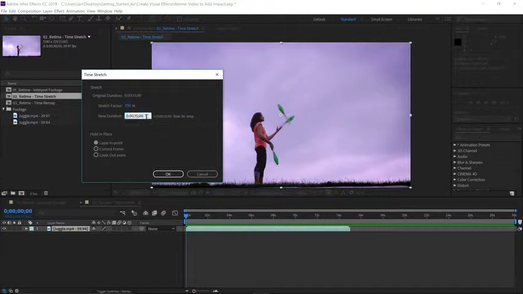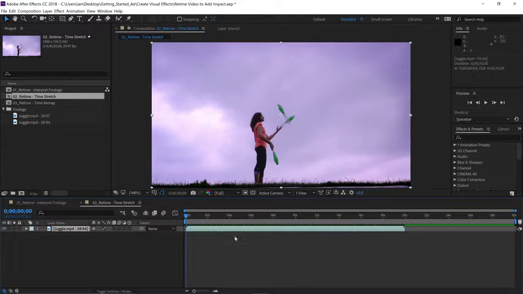So go to New Duration and let's set this to 20 seconds. So if I type 2000, that's 20 seconds long, and the retime will start at the layer in point, which is exactly what I want, and I'll click OK. If you press the space bar, it's going to go ahead and load up those frames. Now notice it's playing back more slowly. I'll press the space bar to stop playback.